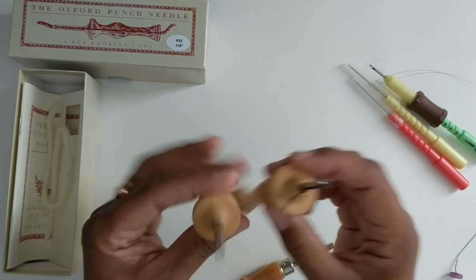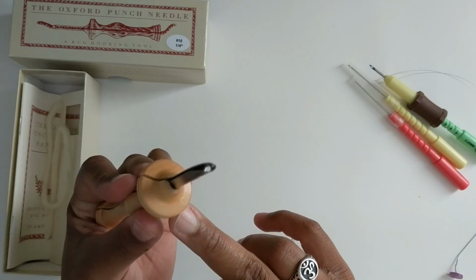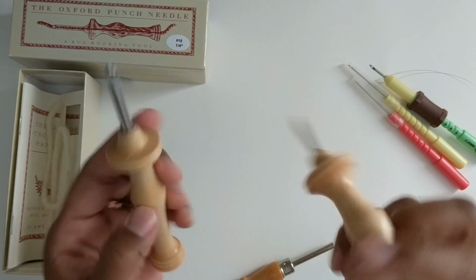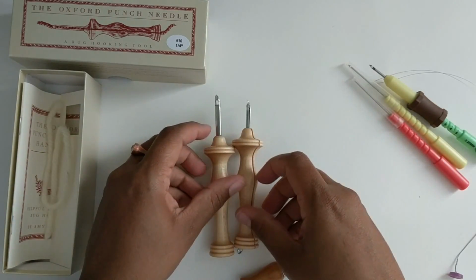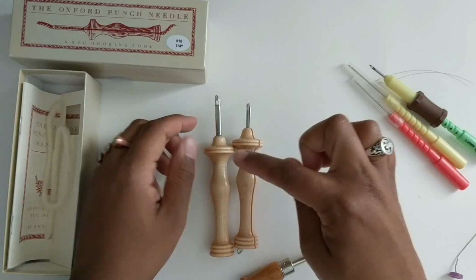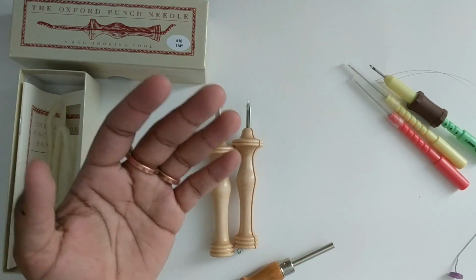But what I think the numbers, and the numbers are here. Wait, where? Okay, no, right here. See, this is a number 10. And this is the number 14. What the different numbers of the needles do is give you an indication of how big the loops are going to be on the back.